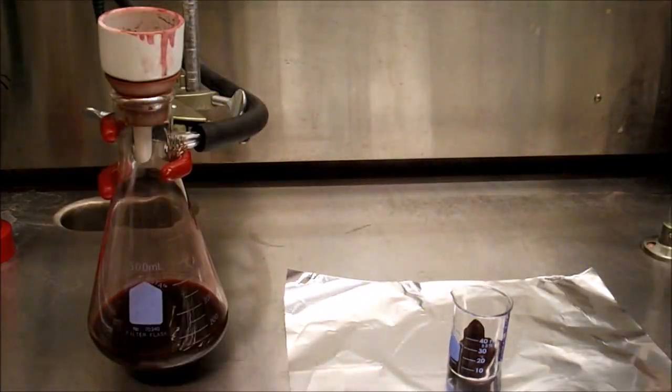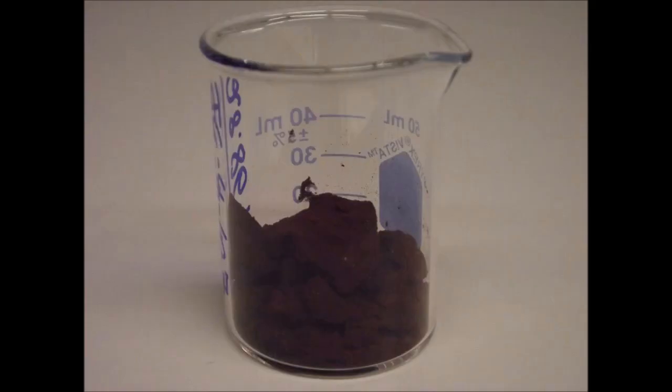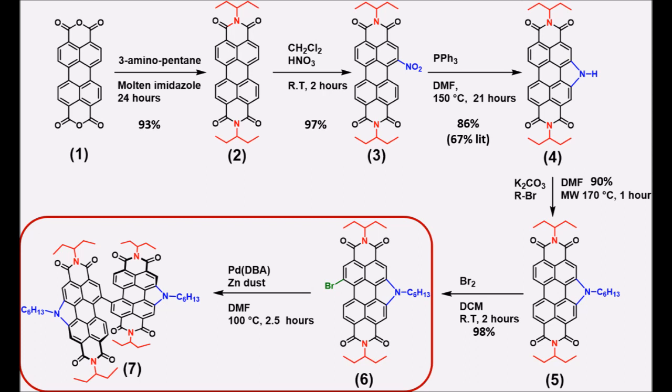To confirm the purity, we can once again look at the proton NMR. As usual, we can see the chloroform peak at 7.2 ppm, but we can also see a peak at 5.2 ppm, which corresponds to residual dichloromethane. A highly characteristic peak for this product is the one at just above 10 ppm, which correlates to the one remaining strained bay proton. Since all other peaks also correspond to the product or volatile solvents, we can be certain that we have pure product.